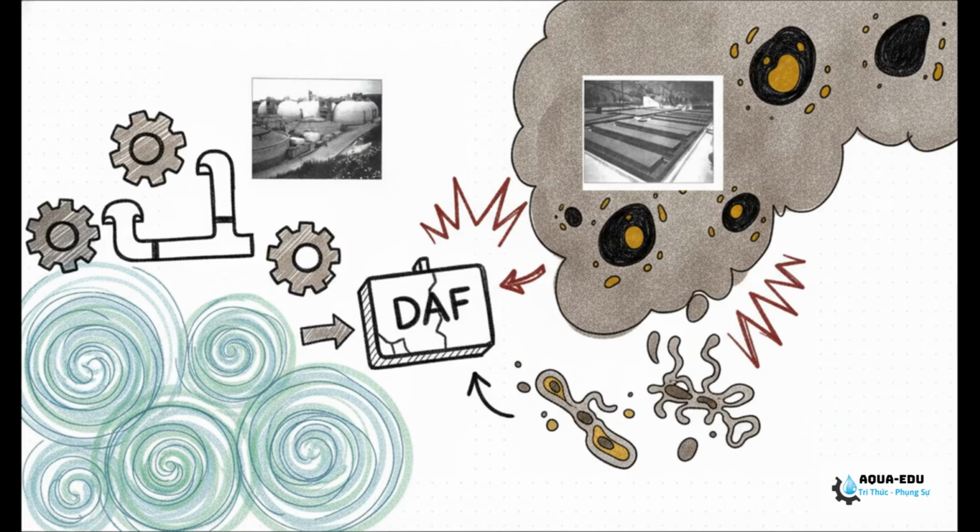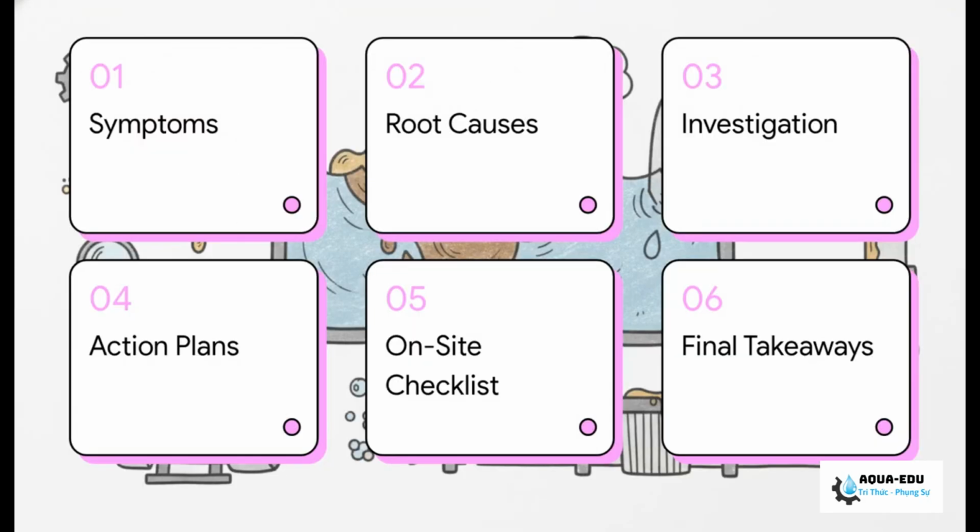When our dissolved air flotation, our DAF, underperforms, all that oil and grease spills right over. And brothers, let me tell you, a hydrocarbon shock to our biology is for sure one of the most severe emergencies we can ever face. But hey, don't panic. We have a highly structured, foolproof triage plan to diagnose and beat this thing together.